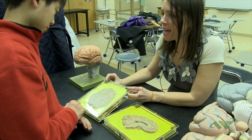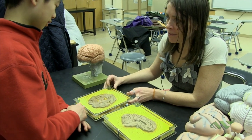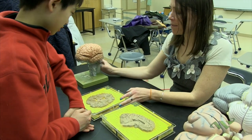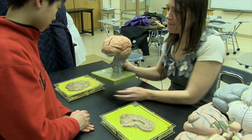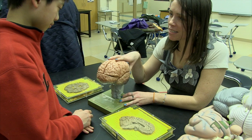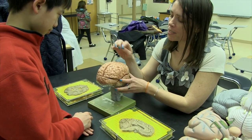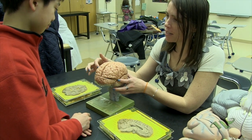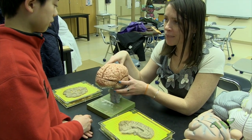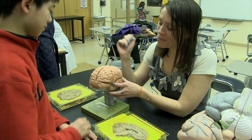And so what's one of your favorite activities to do? Play basketball. Do you want to talk about the different brain regions you use when you play basketball? Sure. All right, so this is a model of an adult human brain. It's about the same size as an adult human brain. And so when you're playing basketball, you're going to be using your motor cortex, which is right here. Are you right-handed or left-handed? Right-handed. All right, so when you're bouncing your ball with your right hand, you're going to use this side. The left side of your motor cortex, that's right.